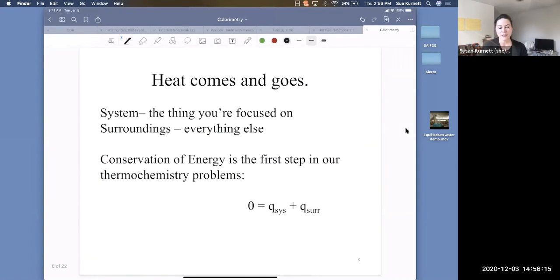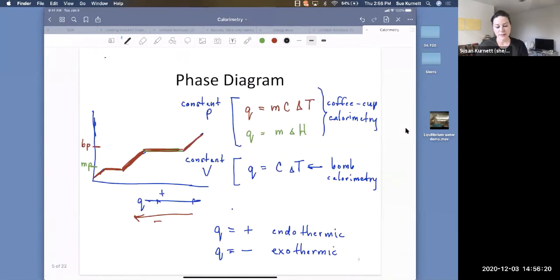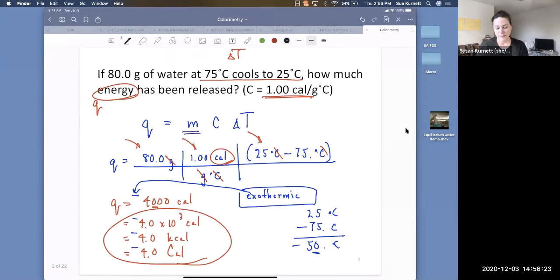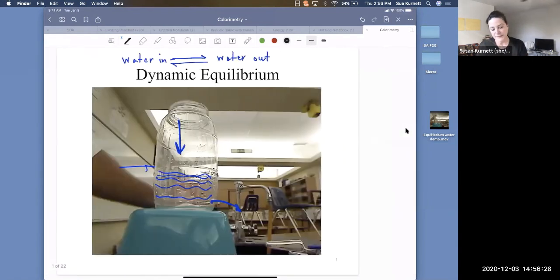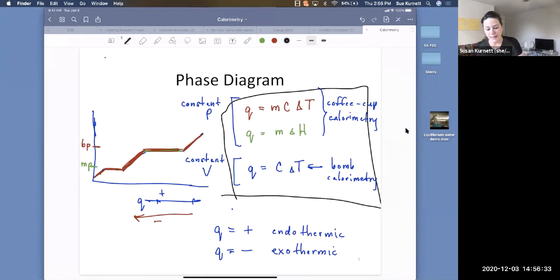Okay, so to summarize and then to move on. Where did I put it? Somewhere here there are three equations. There they are. And for coffee cup calorimetry, which means the calorimetry that we're doing for experiment 8, and that is typical in our class, it's a constant pressure. Those are the two equations. This is if the temperature is changing, and this is if we have a phase change going on.